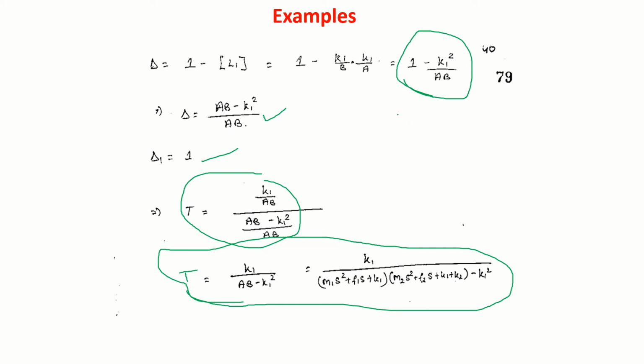So now you have understood how, when a physical system is given, to use the physical law governing the system. For example, for a spring mass damper system, you use Newton's laws of motion. For electrical systems, you use Kirchhoff's voltage law and current law. When you consider a hydraulic system, you use the conservation of mass equation. Also in pneumatic systems and thermal systems, conservation of energy. So using these basic laws, you can write the differential equations, and in all these cases you will get linear time invariant differential equations. Using Laplace, you get the Laplace transform of the output to the Laplace transform of the input. You call this the transfer function.